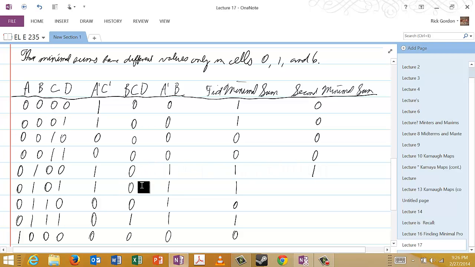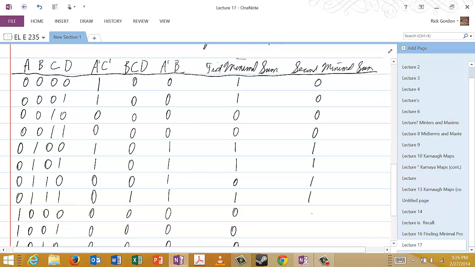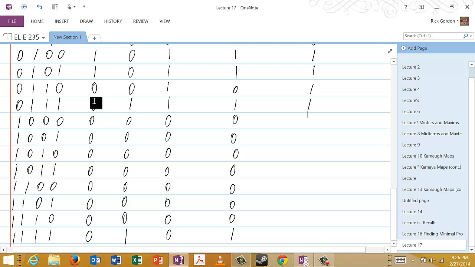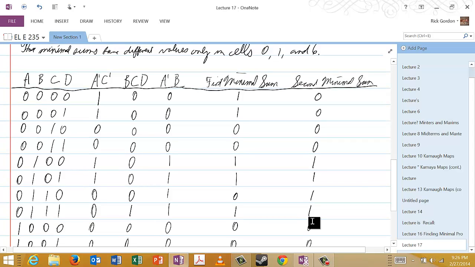When we OR these 2, or these 2, or these 2, we get 1. So 1, 1, and 1. Continuing, when we OR these, we get 0s in each of those cases. But when we OR these 2 columns here, in this final row, we get 1 ORed with 0, which is 1. So that completes the second minimal sum.